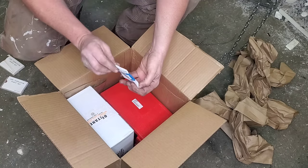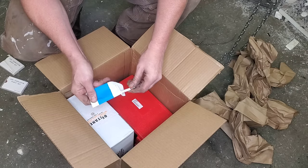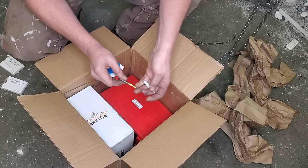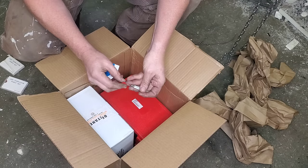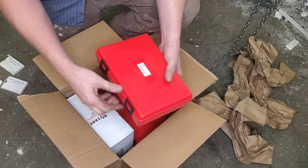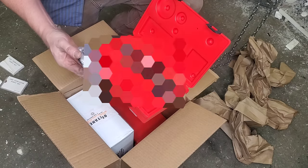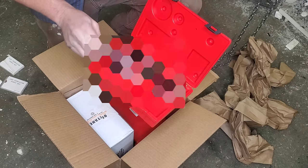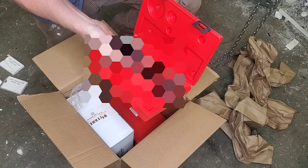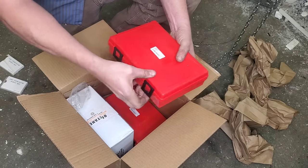Next on the list is my ball nose end mill that I'm going to use on my CNC machine for cutting out some of my other foam projects coming up in future videos. Speaking of upcoming videos, I've got some top secret stuff here that I can't show you exactly because it's super cool. You'll have to check out my next lost foam casting video when I make a really cool machine base or something — I know you're going to love it.